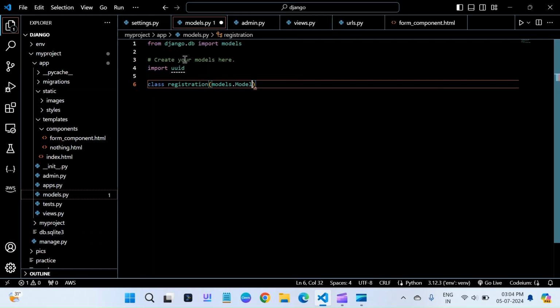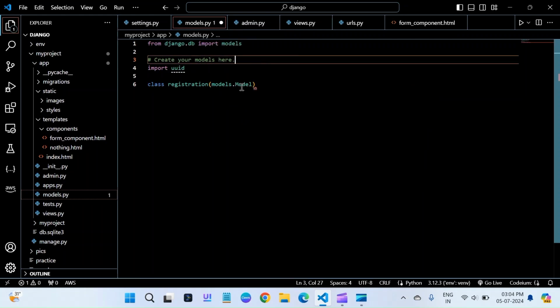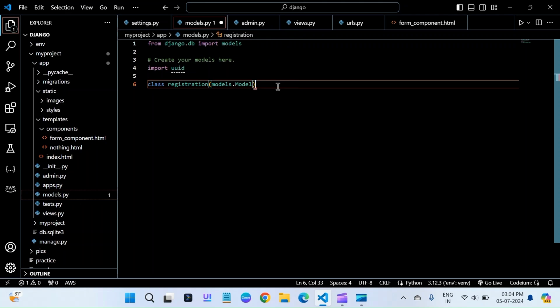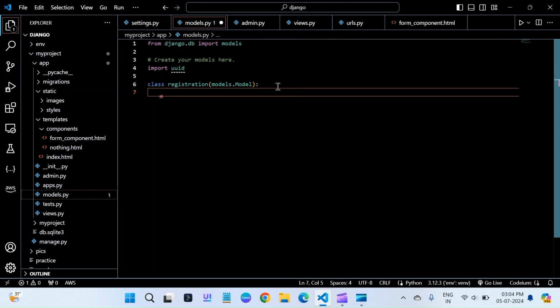Yeah, from models, we are using a model from the models module. In this models module, you will have several things: email fields, character fields, text fields, unique user ID field, etc. You need to explore them. But in this case, we will see the unique user ID field, email field, and the character field. If you want to explore more, I'll give you the link in the description of the official website. Go check it out.